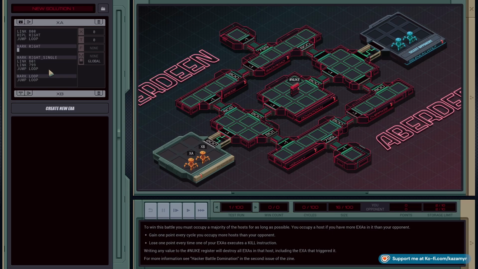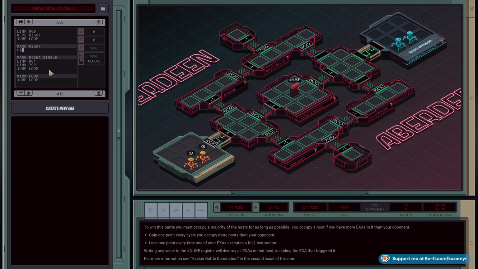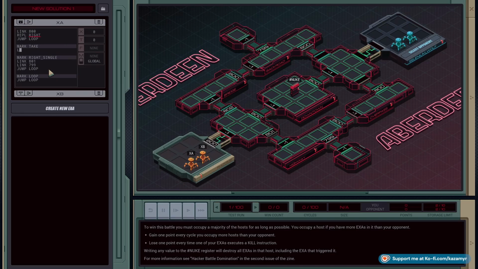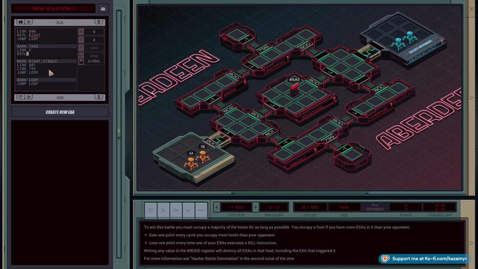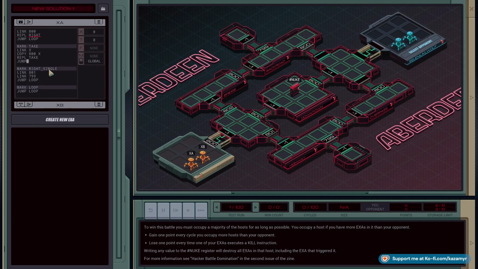So mark right is gonna link 801. Let's see, jump or mark take, I guess. Link X, REPL, copy 800 into X, REPL take, jump loop.